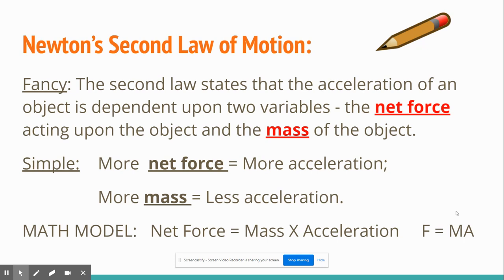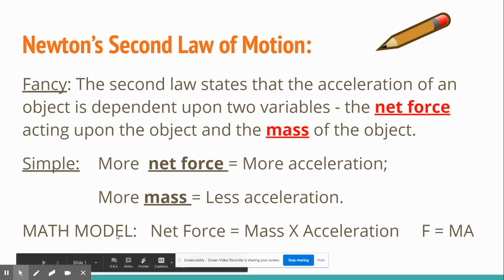So, when you did those investigations, what we were hoping that you would see is that there's a relationship between net force and mass and acceleration. And we wanted you to look at the data table and see that you can manipulate those around, and lo and behold, come up with a math model, which is just a different way of saying a math equation. And here's what it is down here at the bottom.